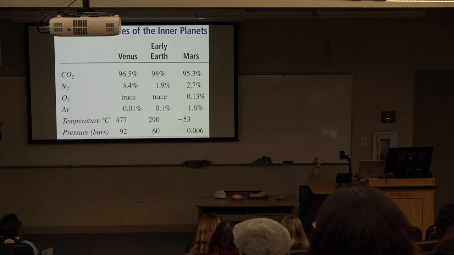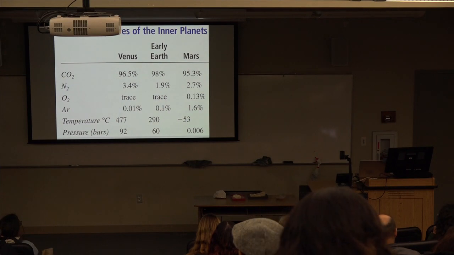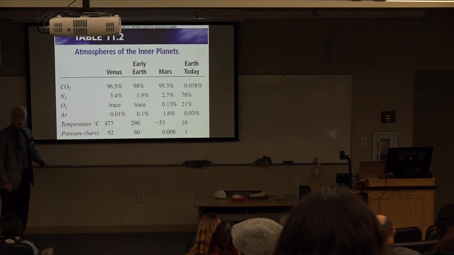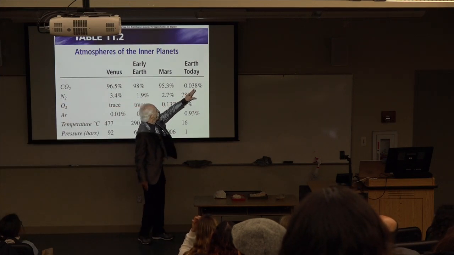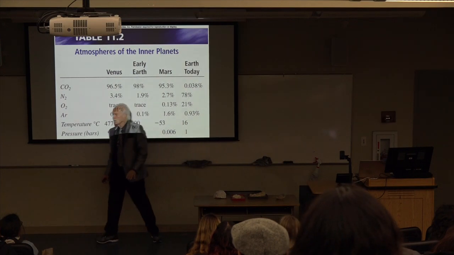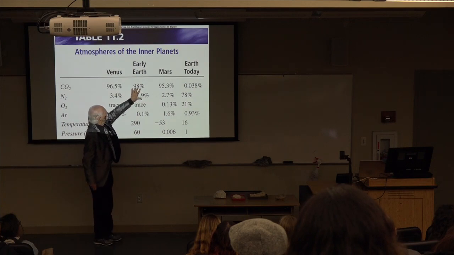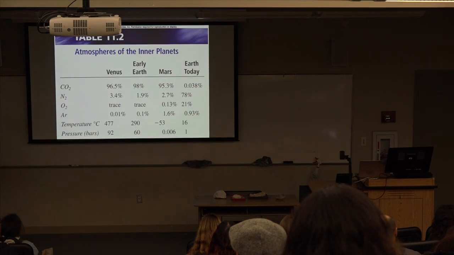So what has happened? How can you make a statement like that? If there was that much carbon dioxide in the atmosphere and it's not there now, this is out of date here. Keeping up with the amount of carbon dioxide we put in the atmosphere, you have to change the slides so often. It was 0.038%. Well, now it's 0.045%. It goes up every year with all the stuff we're putting in the atmosphere. But look at the difference: 98% versus here where we're just a fraction of 1%. So when we're talking about loading the carbon dioxide in the atmosphere, not that much at all.